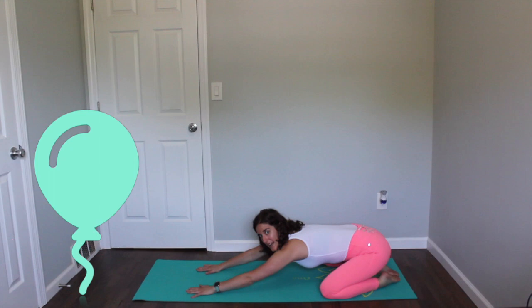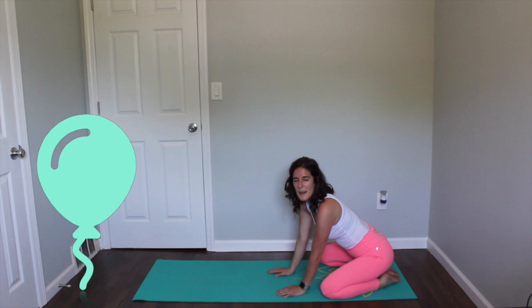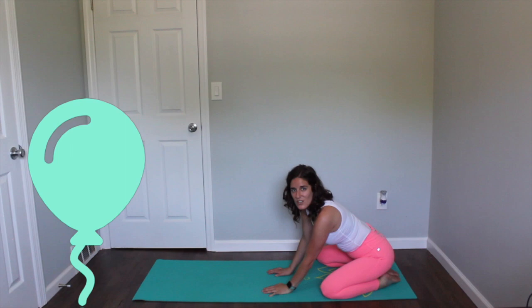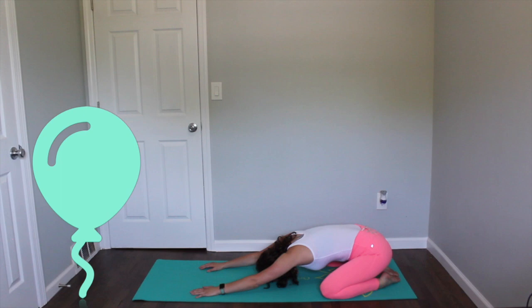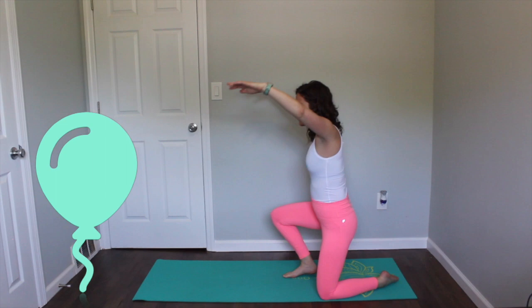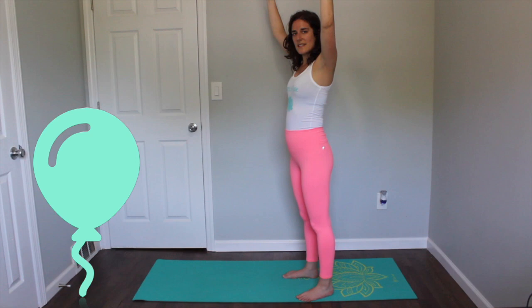From rock pose, we're going to take big breaths to inflate your balloon as we slowly start to stand up. Imagine what color balloon you are, and let's start to inflate our balloon. Our balloon is fully inflated. We're going to breathe out to deflate our balloon back down.